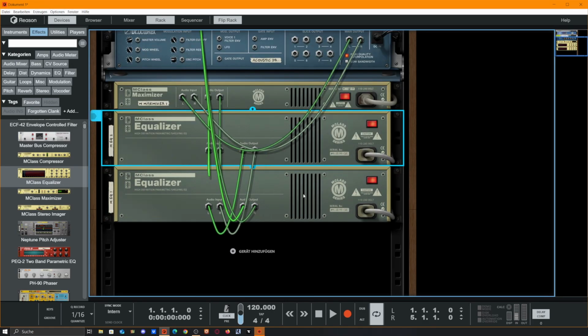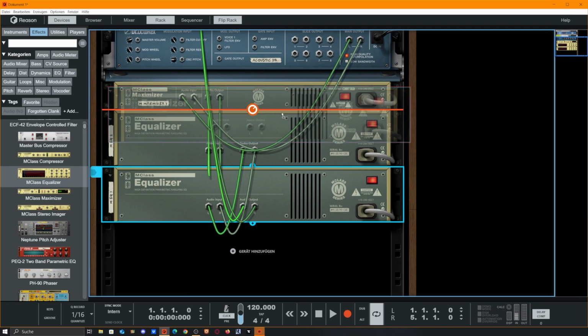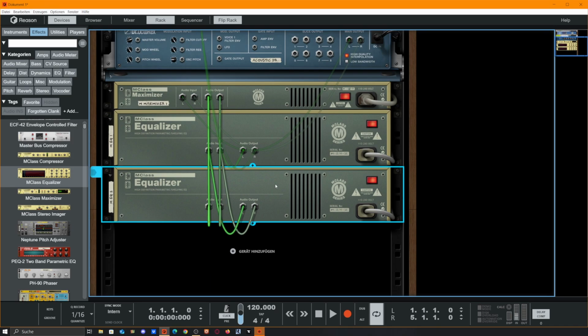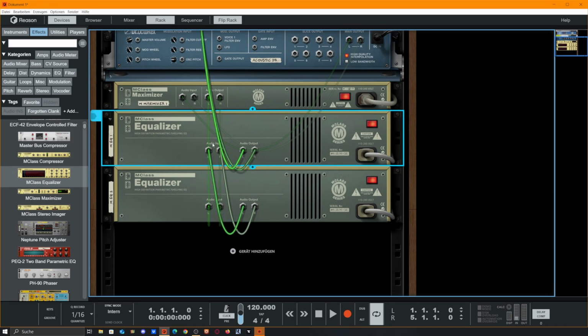If we, for instance, want to change the order of our effects section, we would typically drag this up until the orange dot appears where we want to deploy it. But as you see now, wait a second, you could press K to reduce the cables, and every time you click on another effect, you see just their inputs and outputs and even other cables that are connected, maybe CV or something.